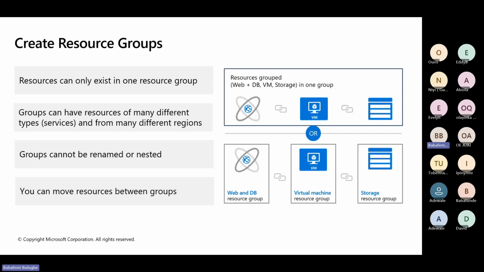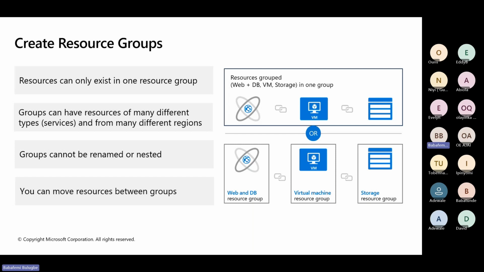So you can have a resource group. Let's say you have just one subscription. So you can have a resource group to say, this is the production resource group. There is another resource group for dev. There's another resource group for test, for QA, whatever you want to name it.